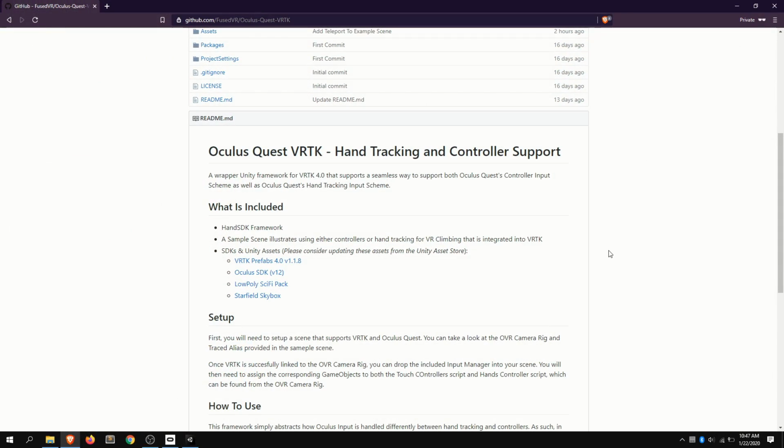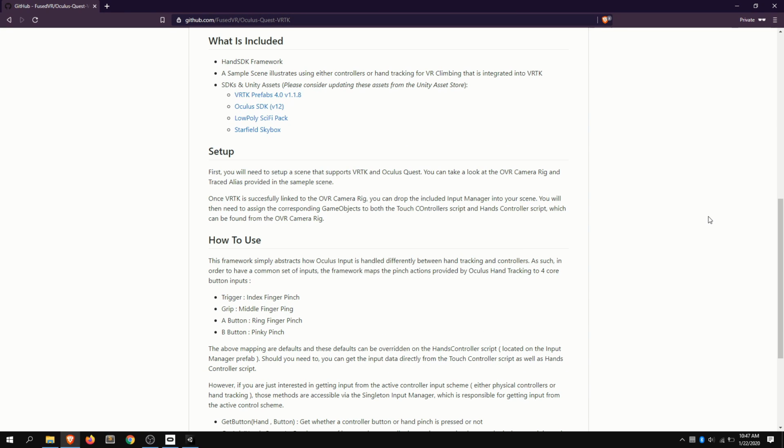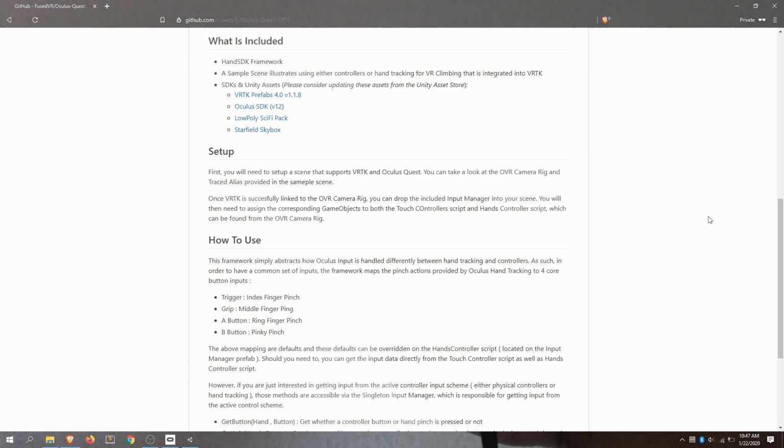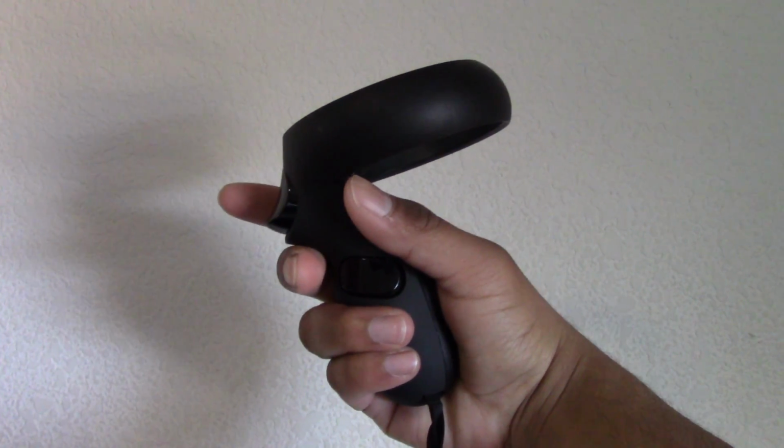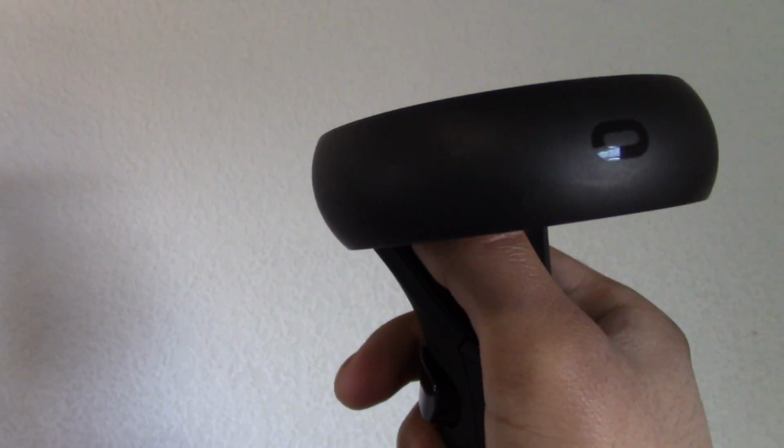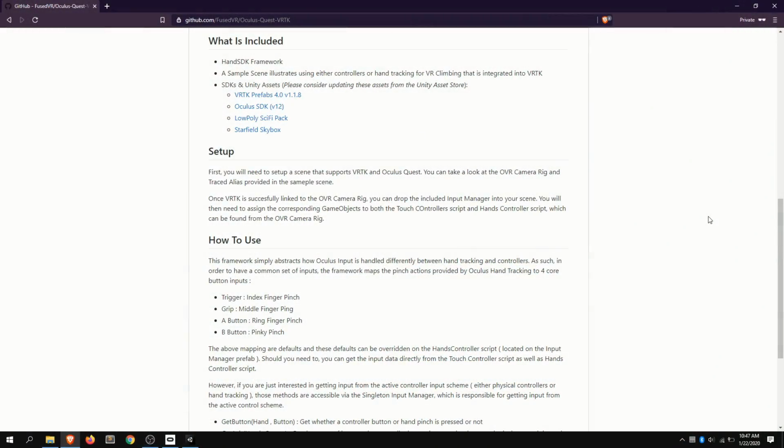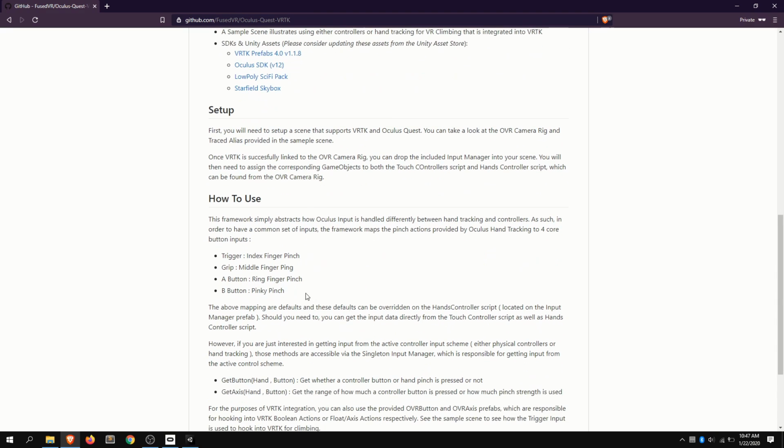So I've talked a little bit about how you can easily use the SDK to get things working with controllers and hands, but how does this actually work fundamentally? At the highest level, we've basically found a mapping such that you can map the controller buttons, which are specifically your triggers, your grip, and your X and Y button or A and B button, to pinches that you can activate with your hands. And you can see the specific mapping that I have here. At its core, all we're saying is the trigger button, we're going to map it to the index finger. Grip to middle, A and B buttons respectively to the ring and pinky finger. And that's pretty much it.